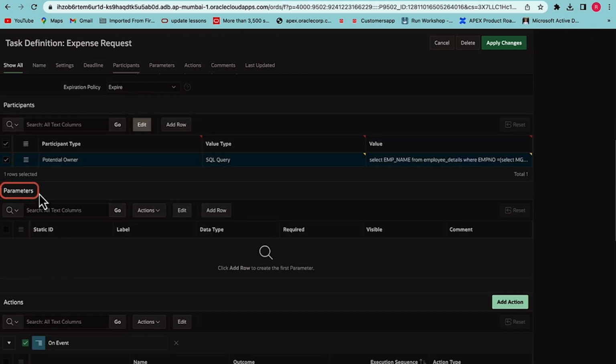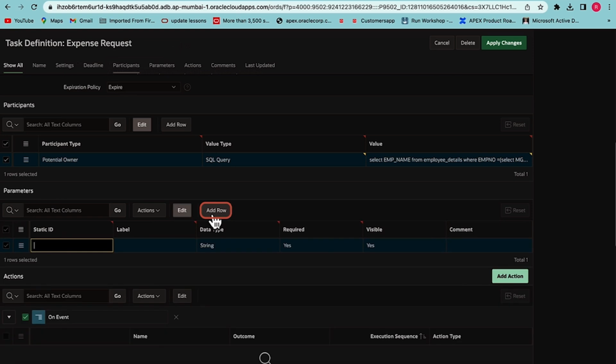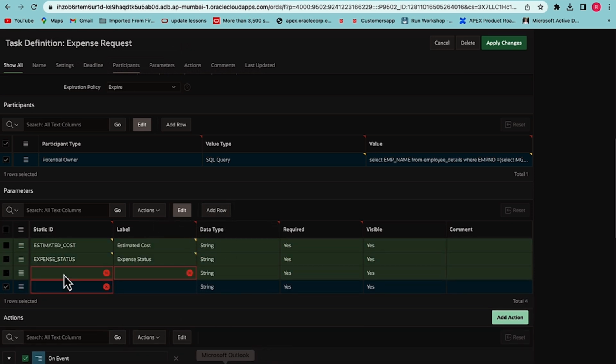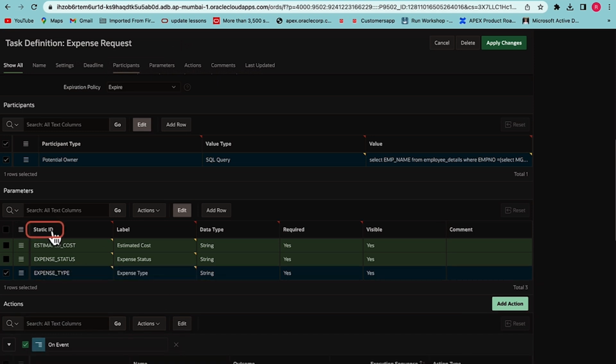Adding parameters to the task definition. Select Add Row and fill in the parameter fields. Static ID. Identifier used to reference a parameter. Label. A user-friendly name for the task parameter.